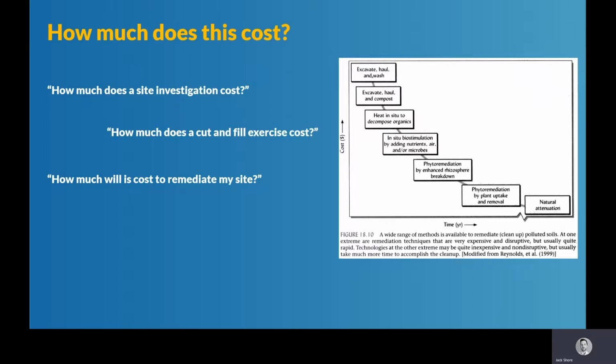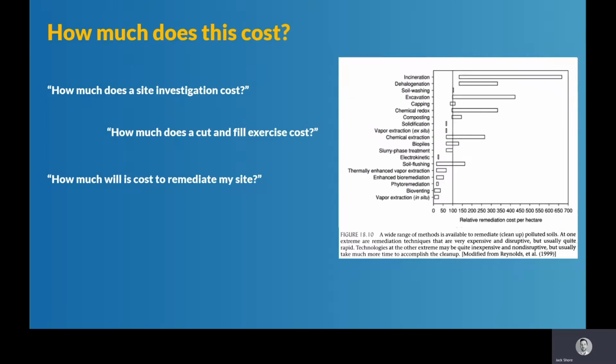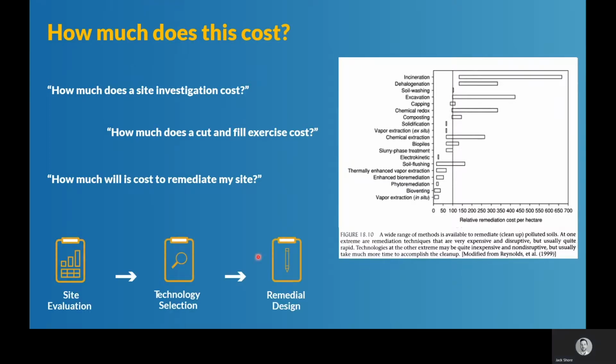Some people have tried to answer this kind of question qualitatively, or even quantitatively in some places. I'd argue that they haven't done a particularly good job. I'd say this can vary wildly depending on each individual site, and it's why that site evaluation process is critical. It's why we offer a site review. We talk with you. We're very consultative in our approach to ensure that we are choosing the right technology for your site, both from a technical point of view, but also from a commercial point of view as well. And also, will this technology work?